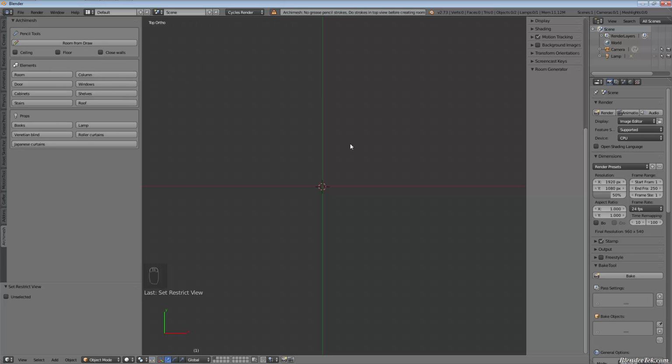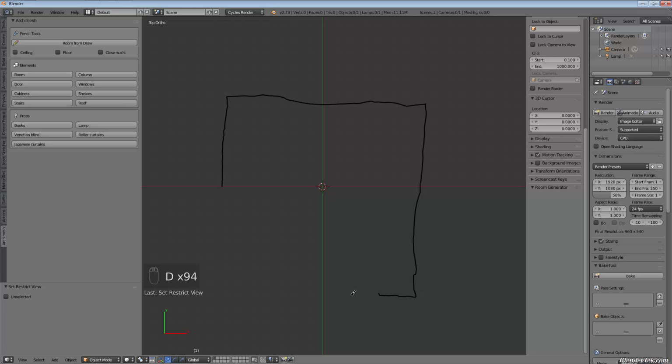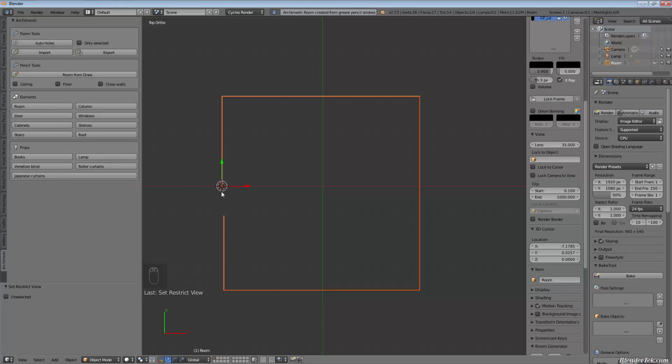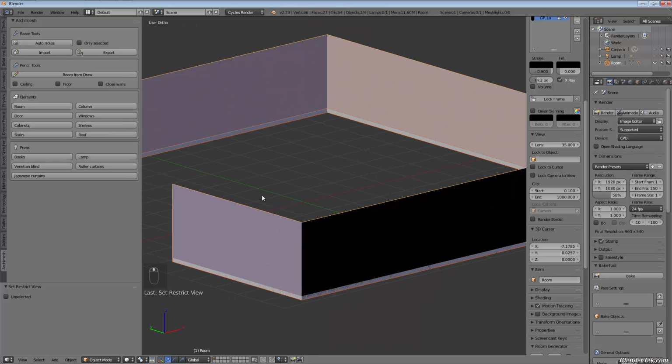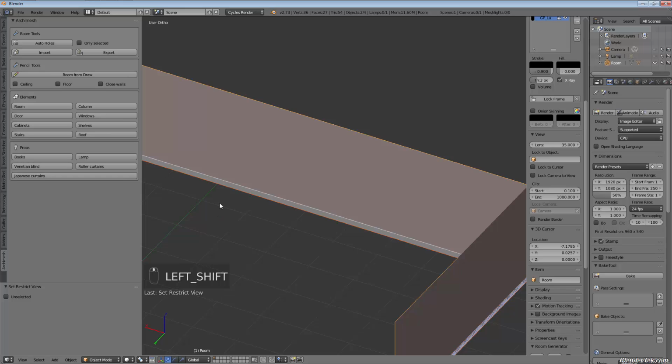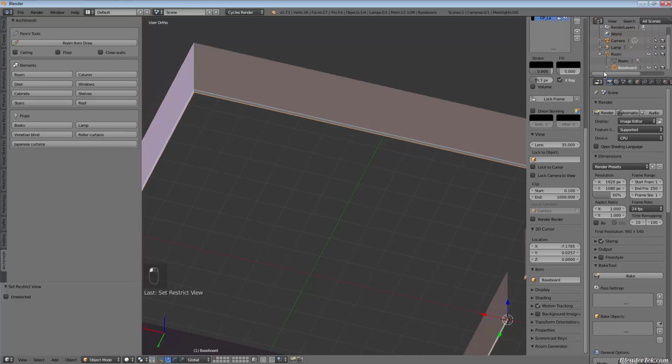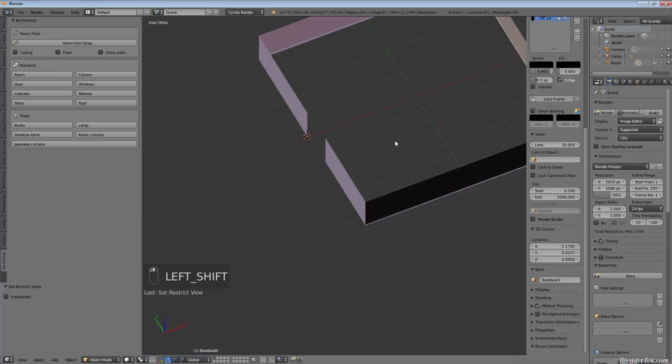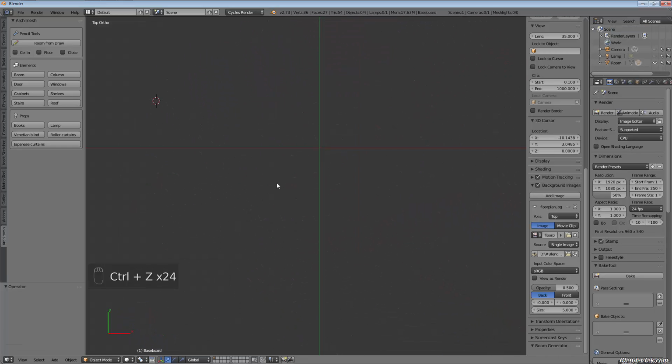So first you have to do grease pencil strokes. So I'm gonna hold down D, and I'm gonna just draw a room. Obviously, it's not straight, but I'm going to leave it just like that. So let's see what happens. Room from draw. So as you can see, it's averaged out where my strokes are, and what it's created is a series of walls, and they've got baseboards. The baseboards are a separate mesh, so you can delete them if you don't want them, but it creates very quick rooms like that. You can see how powerful it is, but let's try the options.